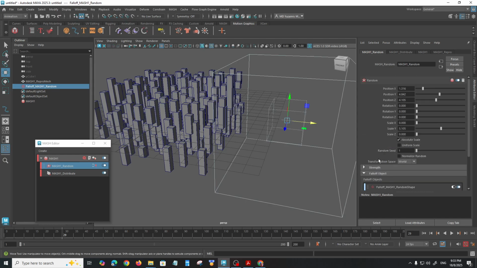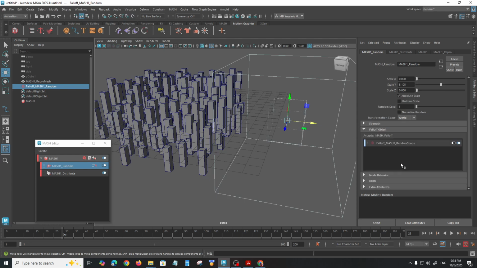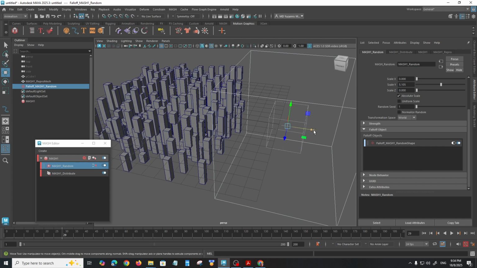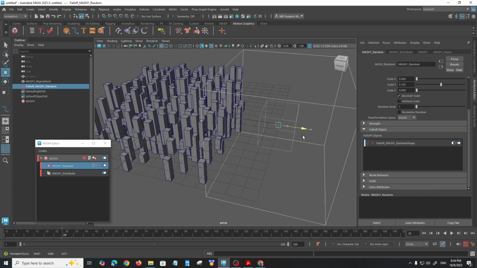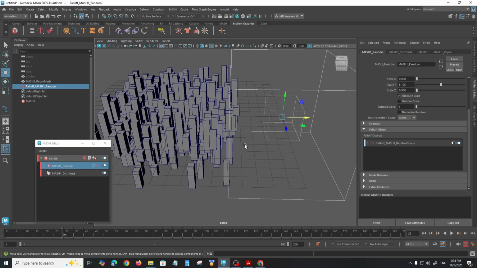If you go to this one over here, you can also set the uniform scale or not. And then the strength, I think we covered that. So basically, these are the things that you can do with the random. You just create more random effects.